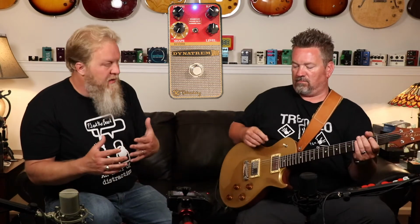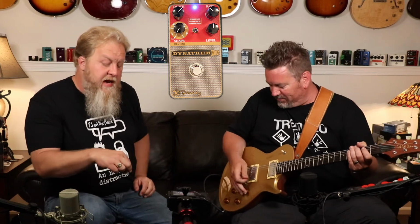Pick something a little more melodic-ish. And we'll let Pat play through that, and then as he plays through that, we're just going to dial that reverb up. And I guess we'll go all the way, but the reverb, it sounds really nice. No reverb on the amp. Right. Dry as a bone.